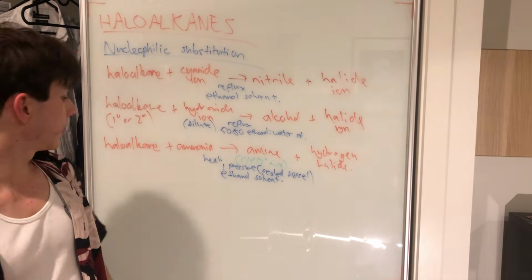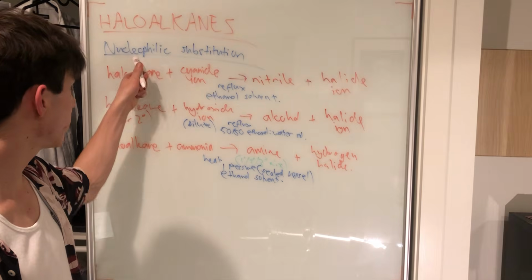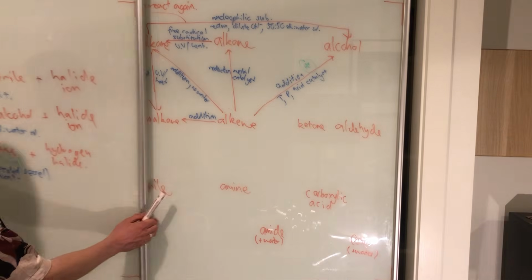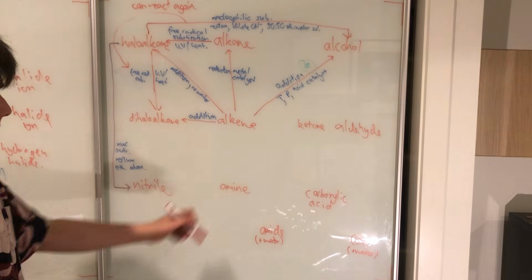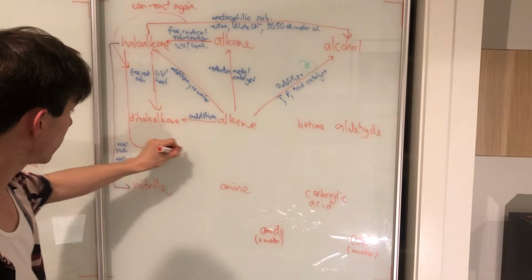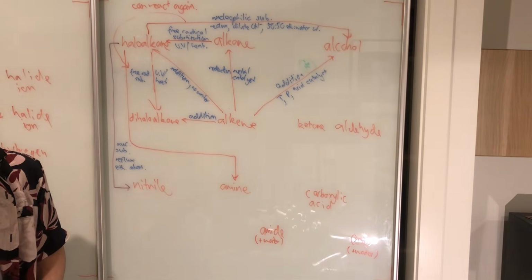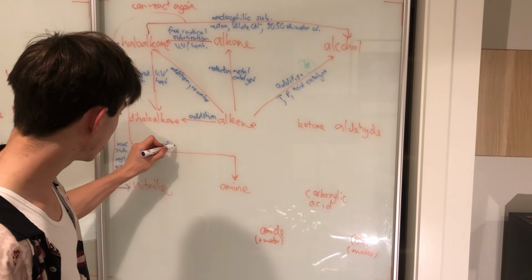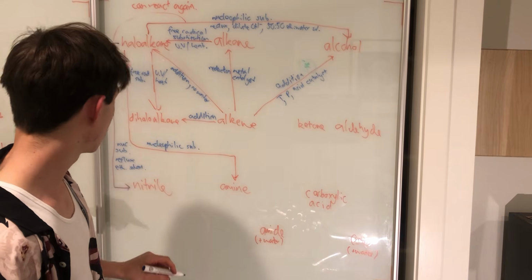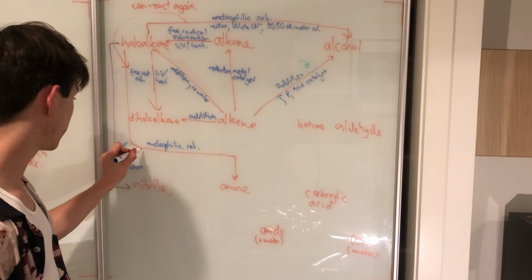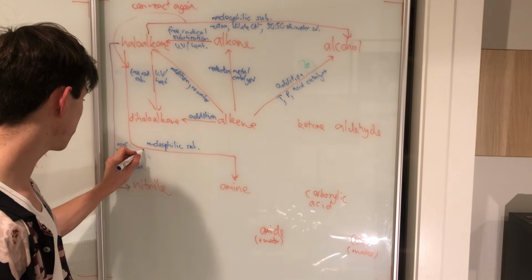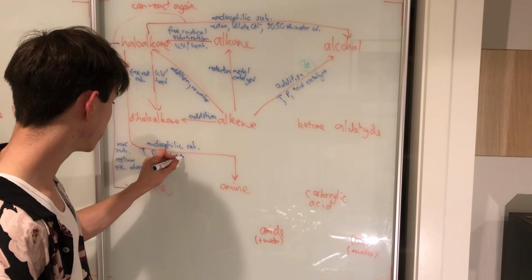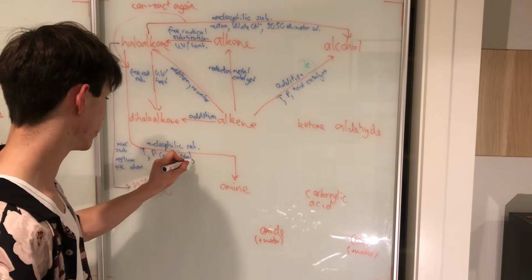Okay, the last reaction we're going to talk about, it's not nucleophilic. Oh, before we do that, let's pop this one on the big picture. So we're going from haloalkane to amine. Going to be a bit of a wacky arrow. That is also nucleophilic substitution. And the conditions, as we discussed, are heat. I'll do temperature, T, pressure, put in brackets, sealed tube, and ethanol solvent.